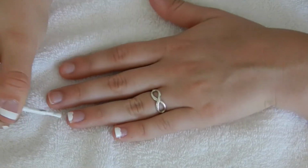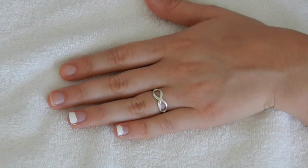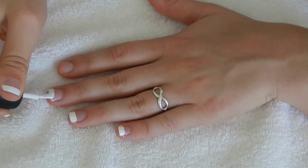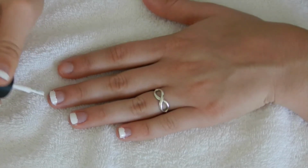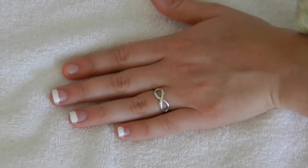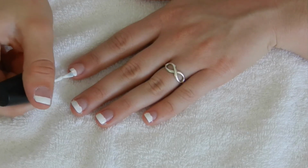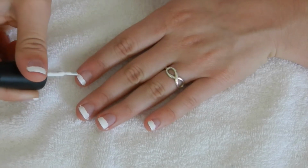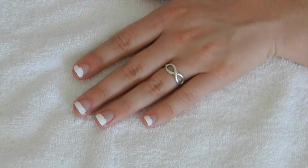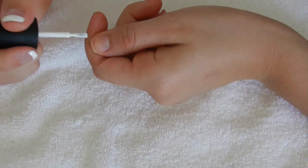The one tip that I would say is that as you get closer to the outer of your nails where it's touching the skin, make sure that you pull the polish up a little bit higher, because when we go in and clean it up, you want that kind of arch curve that you would normally have on a French manicure. I would also say to pull the polish higher up on your nail than you would know is suitable for a French manicure, because when we go in later and clean it up and say maybe you dip your brush a little bit too low and you're like, dang, I don't like that, and you're going to even out the line, you won't have to go in and completely start over because you'll still have plenty of white polish left on the nail. I know that sounds kind of confusing, but it'll make sense when we go in and clean up the polish.